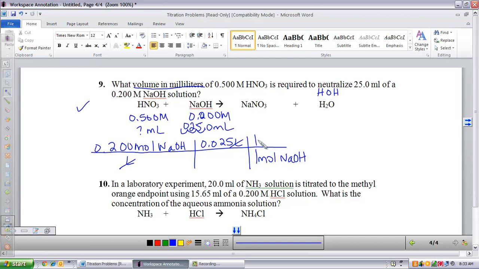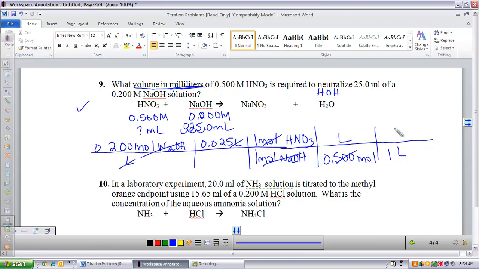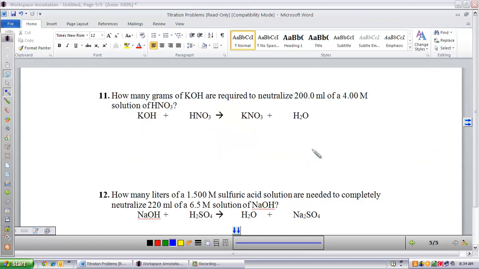Now I do have a mole ratio. There's 1 mole of sodium hydroxide for every 1 mole of nitric acid. So that's nice because that's getting me closer. Now in this case, I'm trying to get volume. So I have molarity, and that molarity is going to help me get rid of these moles because I don't want moles. So you could put the moles per liter this way. That's nice because then you're left with liters, but remember it did ask you for milliliters, so you'll have to go one more step, and in 1 liter there's 1,000 milliliters, so then these cancel and you end up with milliliters, which is the unit that you wanted. When you multiply this out, you get 10 milliliters. If you look, everything had 3 significant digits, so you would have to write it in this form.